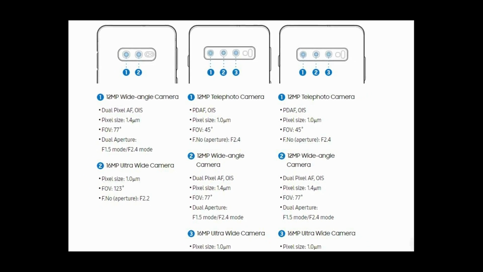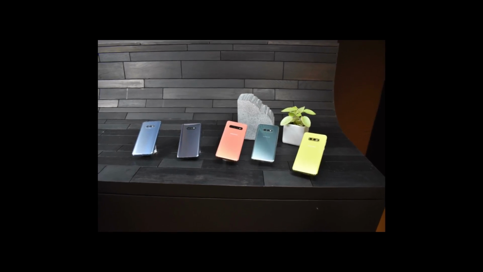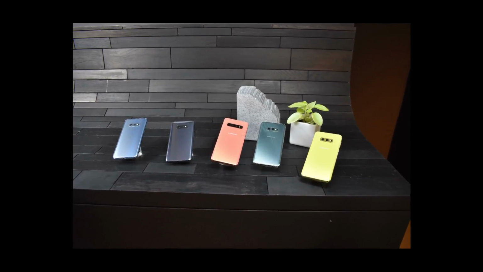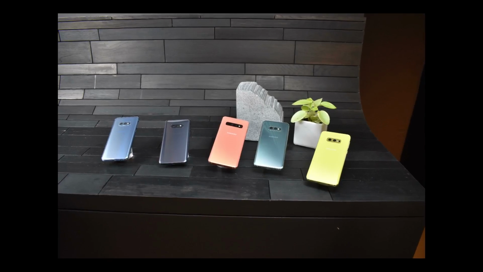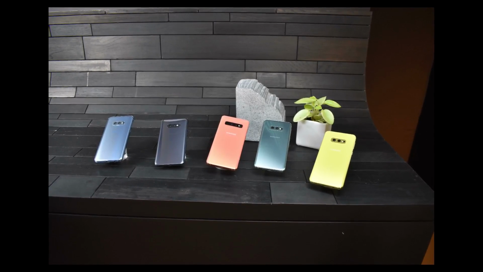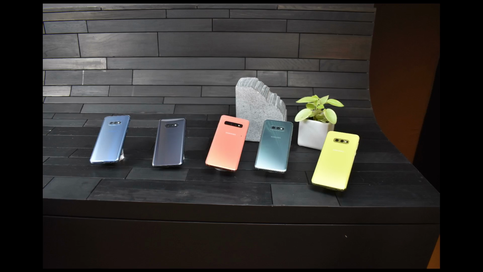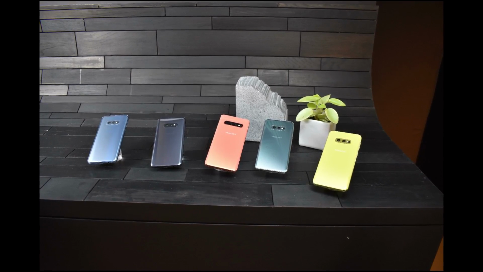And it has a dual camera setup at the front of 10 megapixel and 8 megapixel, while the S10 5G model has a quadruple lens of 16 megapixel ultra wide, 12 megapixel standard, 12 megapixel telephoto and time of flight 3D, while it has a dual lens camera setup at the front of 10 megapixel and time of flight camera. And all of these models can record videos up to 960 fps at 720 pixels.